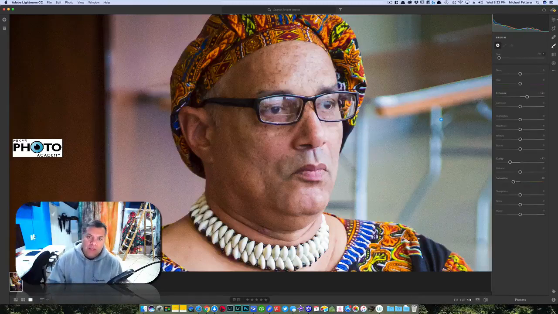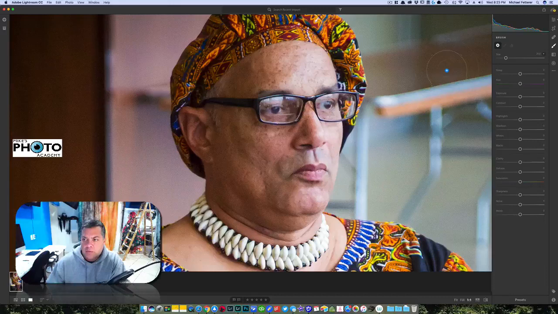This is another brush here where we can actually brush in on certain parts of the image. So let's just say, for instance, that I want to lighten up this portion of Philip's head here, his forehead, his temple area. Let's zero all of these out, just for a better demonstration.